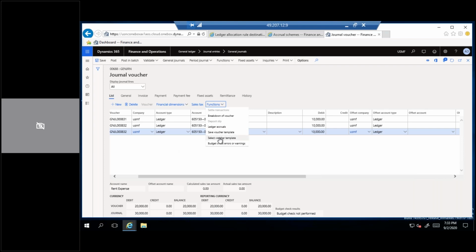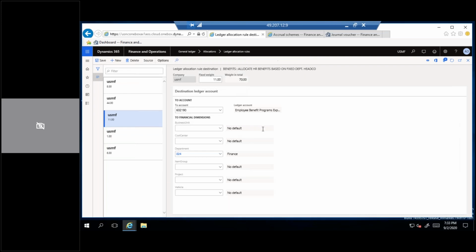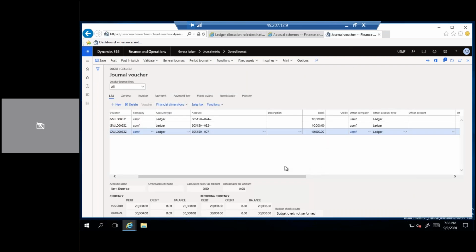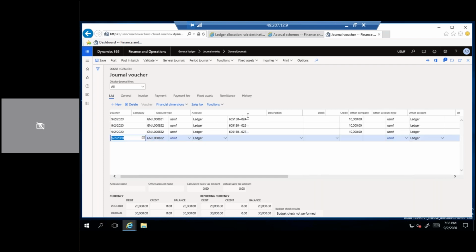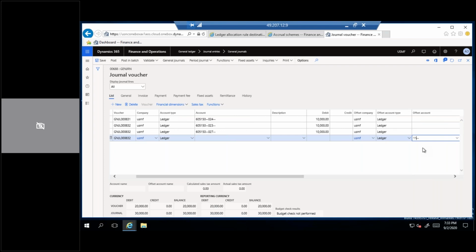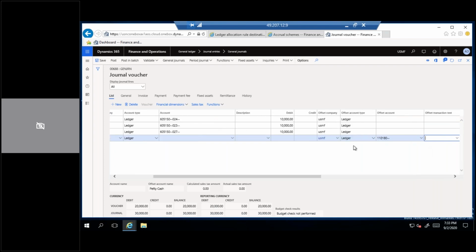Coming back to what you are explaining, could you explain it one more time? You entered 10,000, and then what are you saying? This is the way I need to post in a real-time scenario, because if I want to split the balances between departments, I need to enter like this, which is a manual and hectic process. So rather than this, I'm skipping it. I'm entering the full amount directly, and I'm paying. After that, I'm applying this rule.